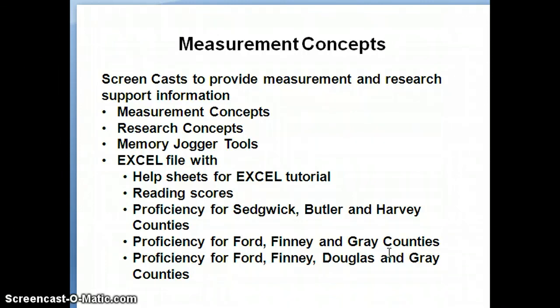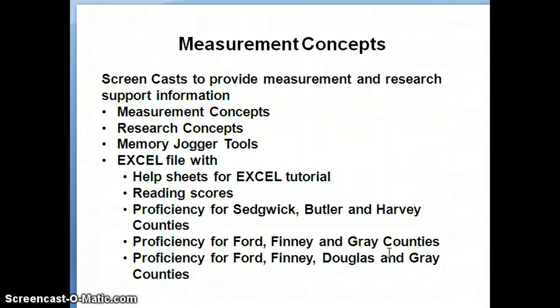help you in 2 ways. Number one, the Excel file is going to provide tutorial sheets to help you if you need help with meeting the Excel skill requirements, which is assignment 2 for the course. And finally, you're going to find some really great examples of data, and this is real data in this form that you're going to be able to use to explore some of the concepts we're talking about here. So you're going to see a really great example of real reading scores. They're a little outdated, but they're really good information to show you how a big data file works.